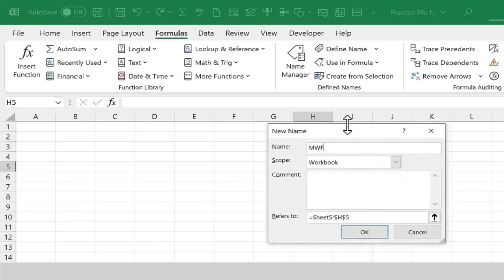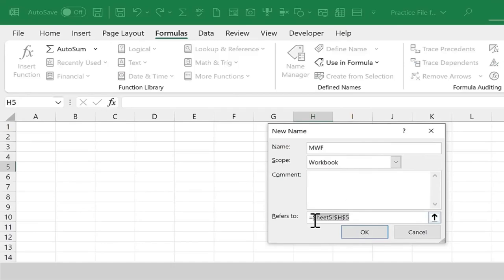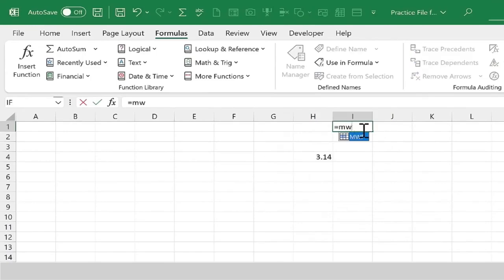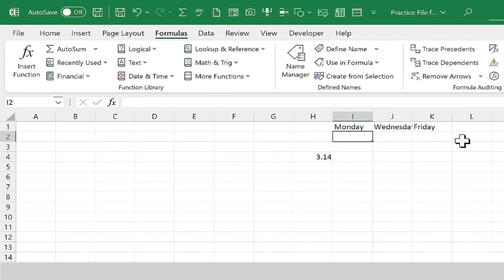Now you can also define names for other types of constants. For example, let's say there's a teacher that teaches a particular class every Monday, Wednesday, and Friday. And maybe they find themselves constantly typing Monday, Wednesday, Friday into the spreadsheet. They could go in here and erase the sheet reference and the cell references and put in a left curly bracket, and in quotes, they could put in Monday, close quote, comma, another quote, Wednesday, another quote, comma, another quote, Friday, close quote, and the right curly bracket. Click OK. So now, anytime the teacher wants Monday, Wednesday, Friday, they can click on a particular cell, type equals MWF, tap enter on the keyboard, and get Monday, Wednesday, Friday.